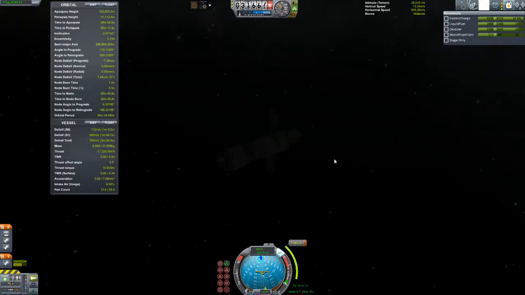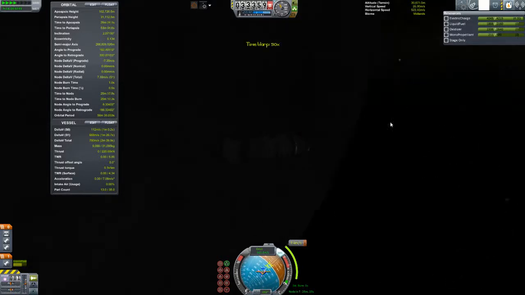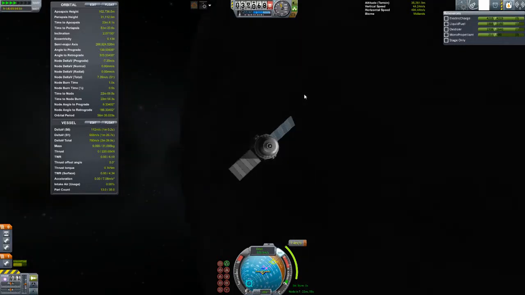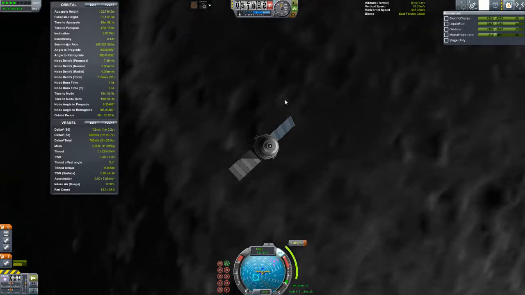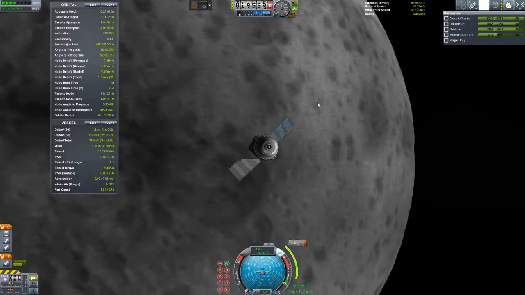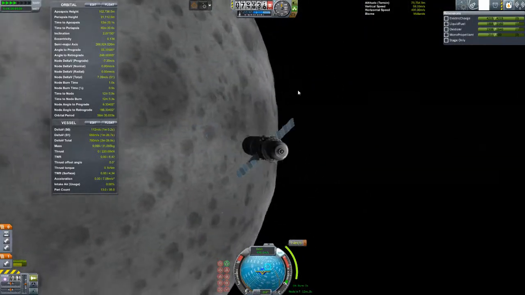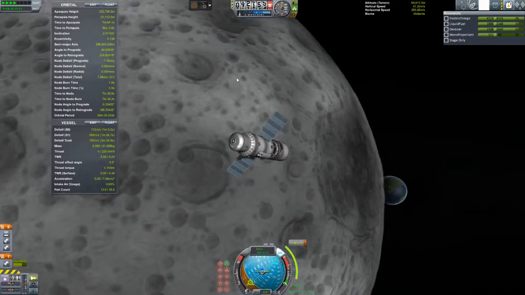Alright, so we want to swing around. And not swing too much. Alright, and that'll beat our apoapsis. It does concern me a little bit how close it puts us to the moon, especially on the dark side. But we'll have to deal with it, because that's literally where we need to be.